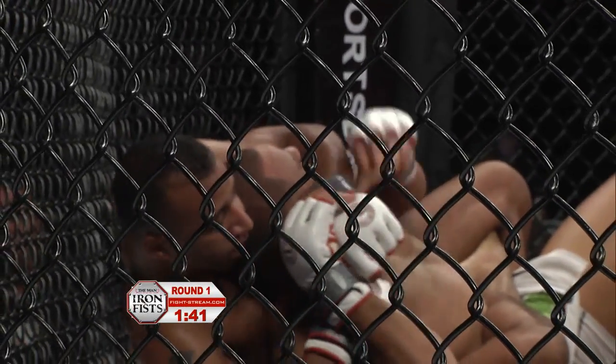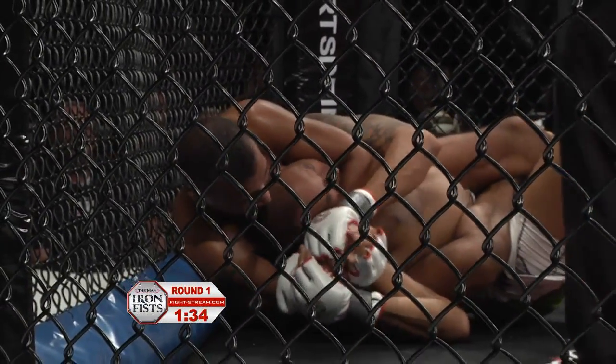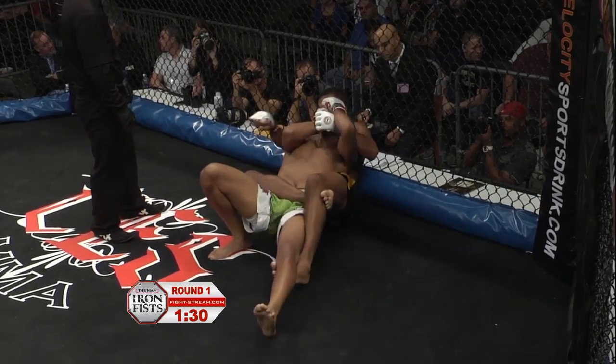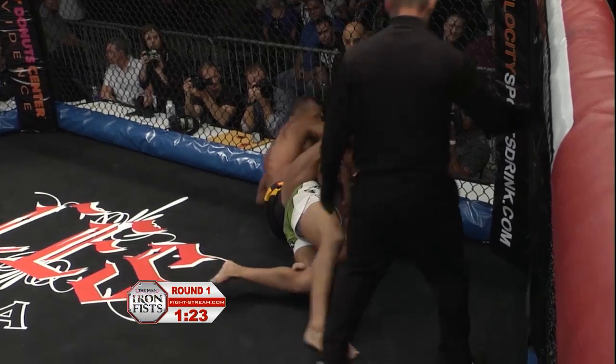Choke, you're 100% right. He's trying to roll that. You see where his right hand's covering his mouth. Totally legal. And of course, when you commit yourself to the hold, you leave your head open, and that's what Nate Andrews is trying to take advantage of. Nate's doing a good job of trying to have Leon not go for what he's trying to go for, trying to finish. It's very hard, though. This is a very tough position.